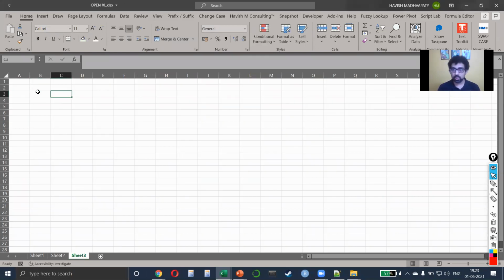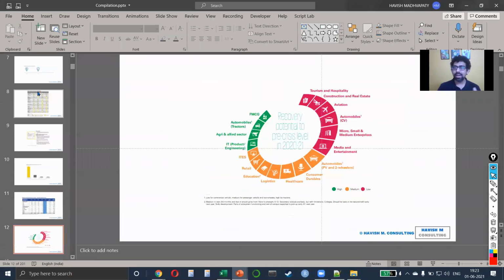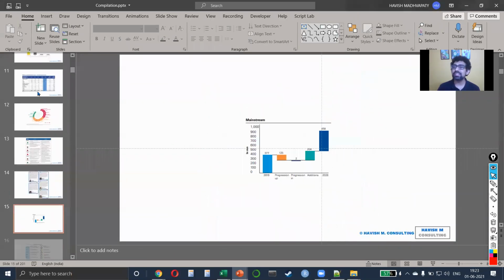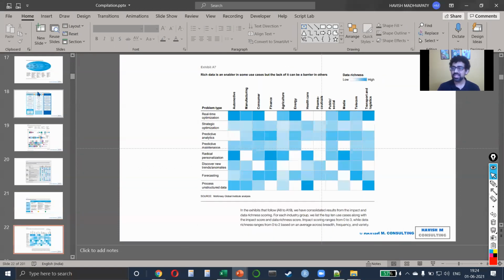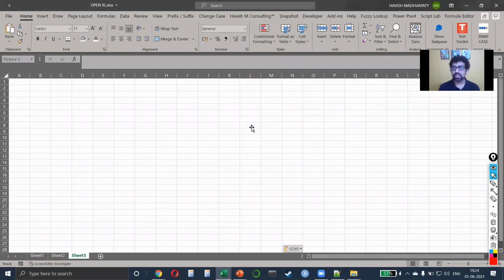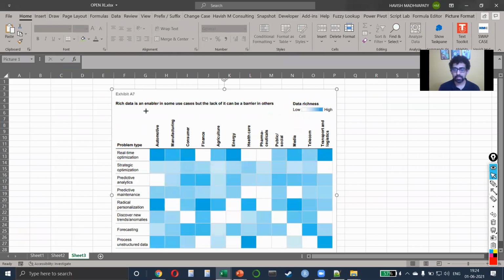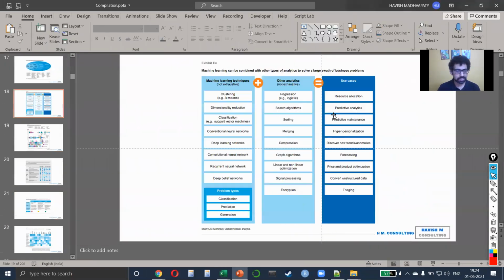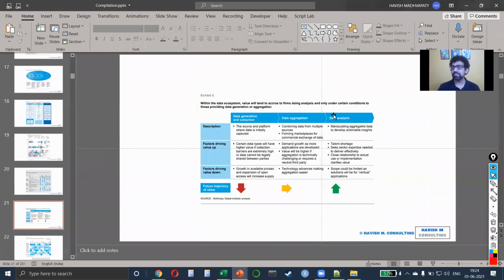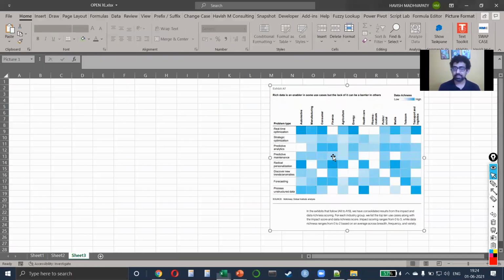Right. By the way, let me go back to the PowerPoint and show you how many more amazing things you can find like this. And that's what I suggest. Please go online. Like this is a heat map. Looks absolutely brilliant. And let me show you how I recreate it very quickly. I just put the heat map here. Let me just check which firm this is. So this is a McKinsey report, all right? And I really like the way they have made it.